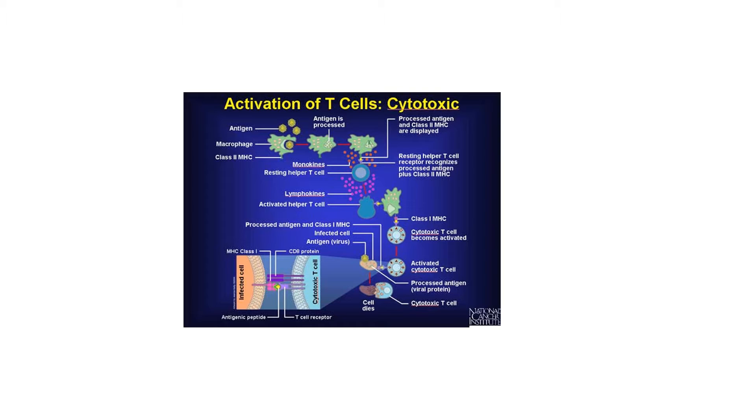When a cell is infected with a virus, it displays viral epitopes on its surface in MHC 1. When a cell is abnormal, it displays abnormal epitopes on its surface in MHC class 1. Part of the activation of cytotoxic T-cells involves T-helper 1 cells.